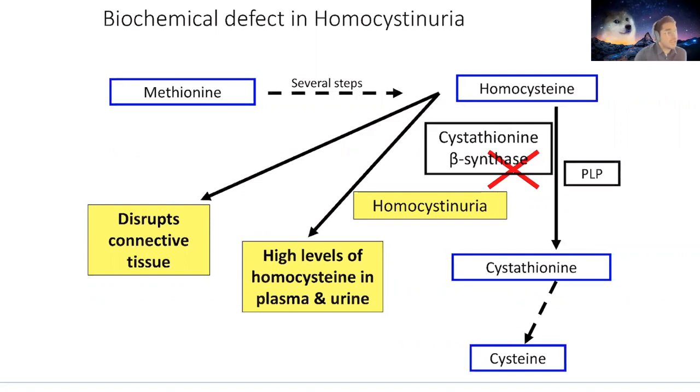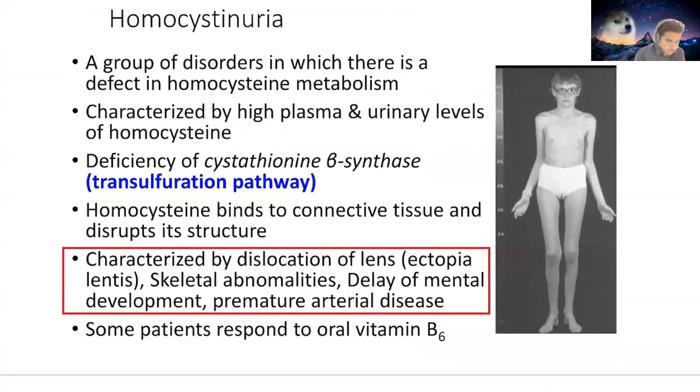What happens is there's a deficiency of cystathionine beta synthase, right? Deficiency. That's homocystinuria diagnosis. What happens is it's going to mess up their connective tissue, so they might be more prone to any sort of arthritis and other kind of components. They might have degenerative cartilage diseases. High levels of homocysteine in the plasma and the urine. Very simple. If you guys remember that, you should be good.